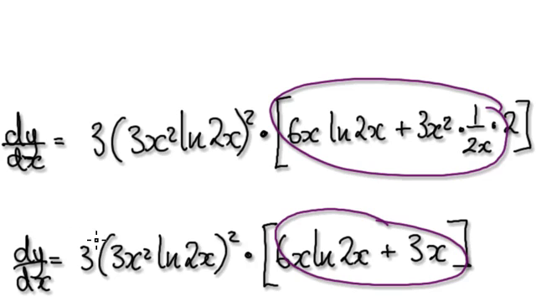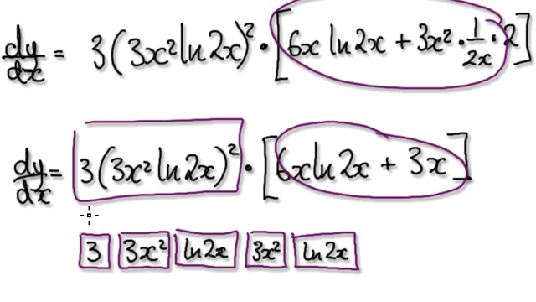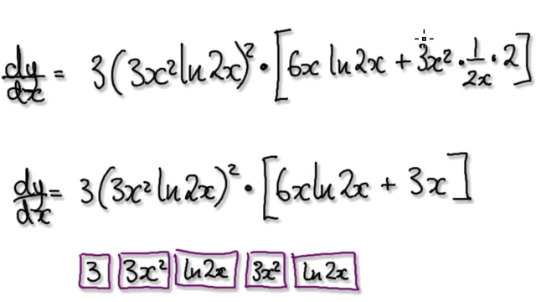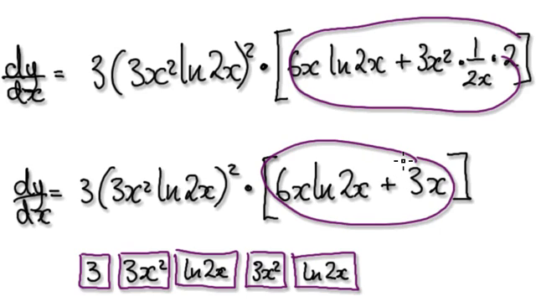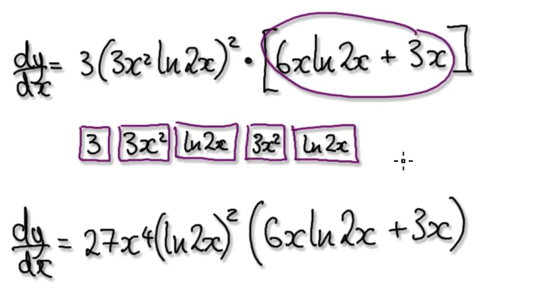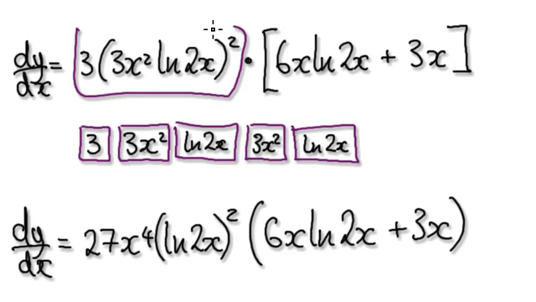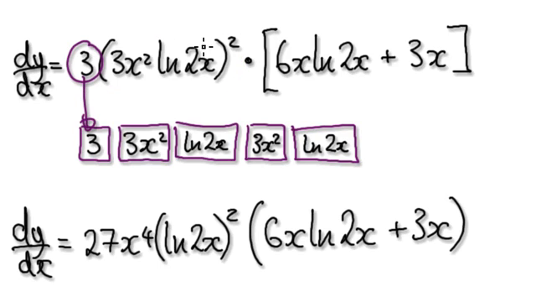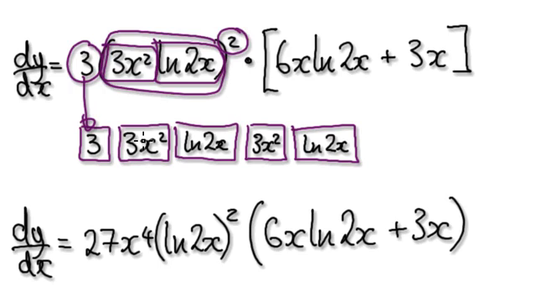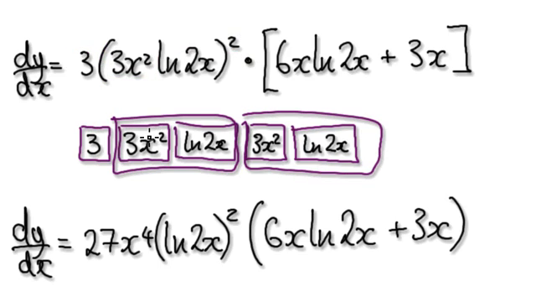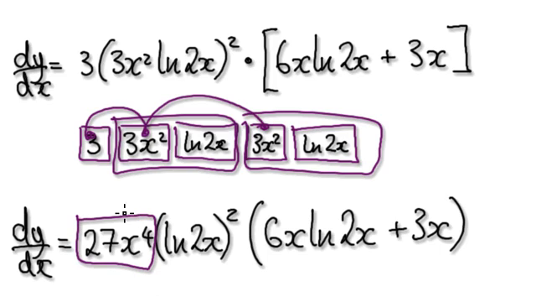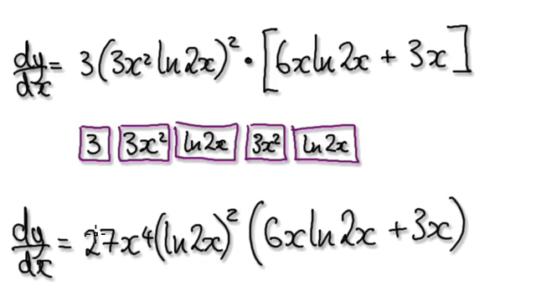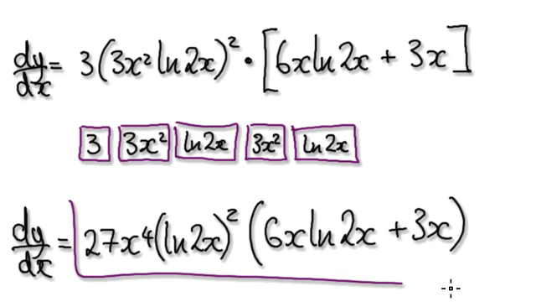Okay, now come to this bit here. Visualize this. We've tidied it up to give us this. Now we've got to look at this bit here. Visualize it as this. This 3 here is this 3, and then this thing here gets multiplied by itself. So here you've got one block times this block. So when you square it, it's really this thing multiplied by itself. Okay, so now you can get this times with this, and then times with this. That will then give you this thing here. And then now you've got this thing times with this thing. That would be this thing squared. Okay, and then do whatever you want, just tidy it up basically. So now dy by dx will give us this whole thing here.